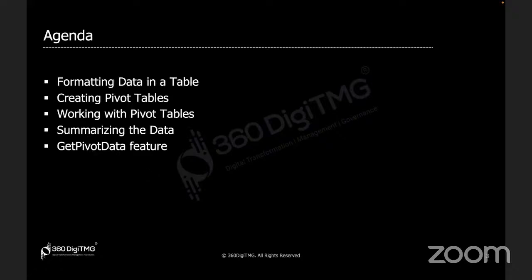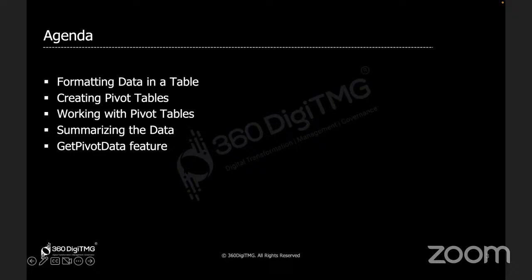So today we will be continuing with that concept, a quick recap of formatting data in the table. Then we will look at how to create pivot tables, working with pivot tables, summarizing the data there. And if time permits, we will be looking at GETPIVOTDATA. Otherwise, we will look at it tomorrow. So these 4 things we will target.